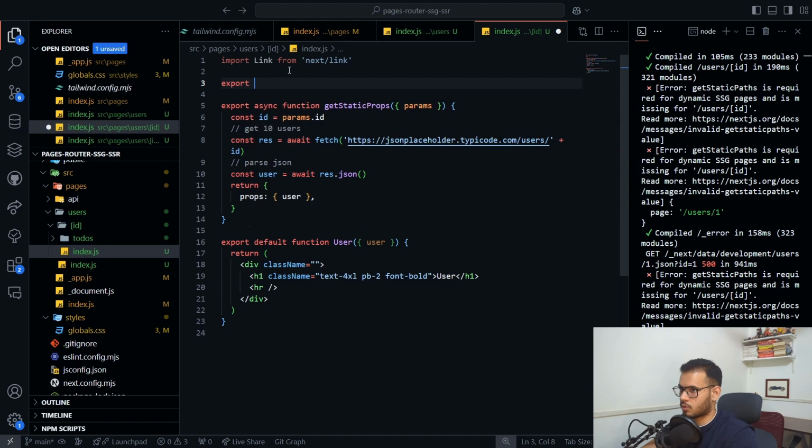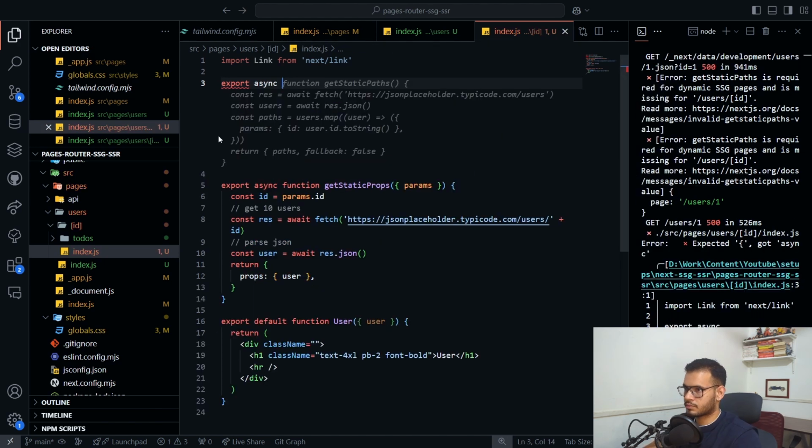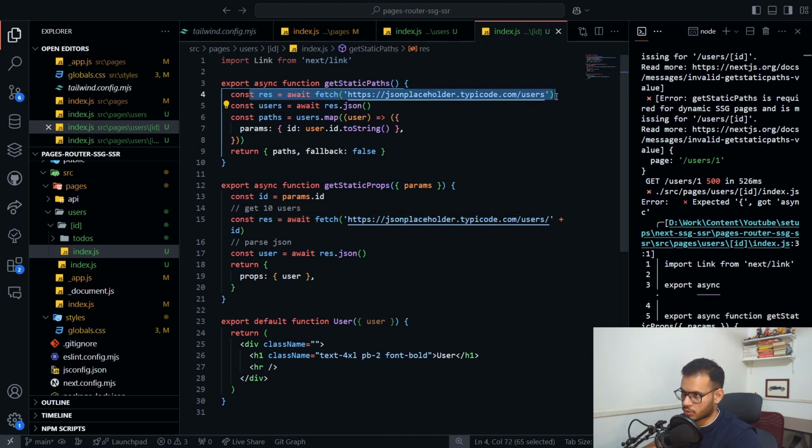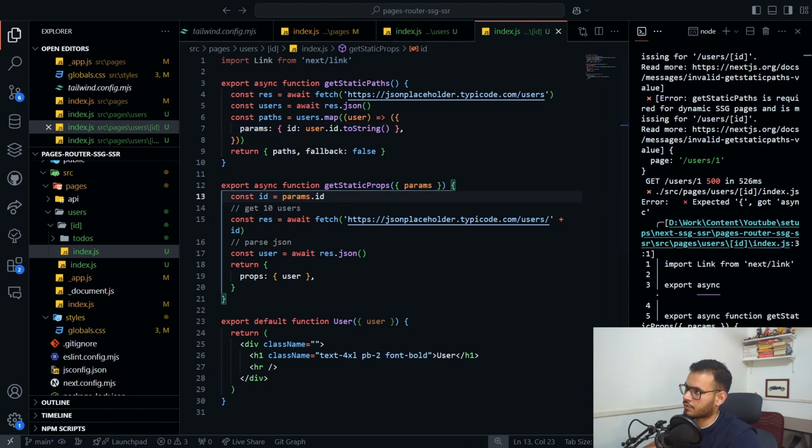That will be export async getStaticPaths. It will get all the users, then map those users to id. We will be setting params dot id. Now let's check if it's working or not.